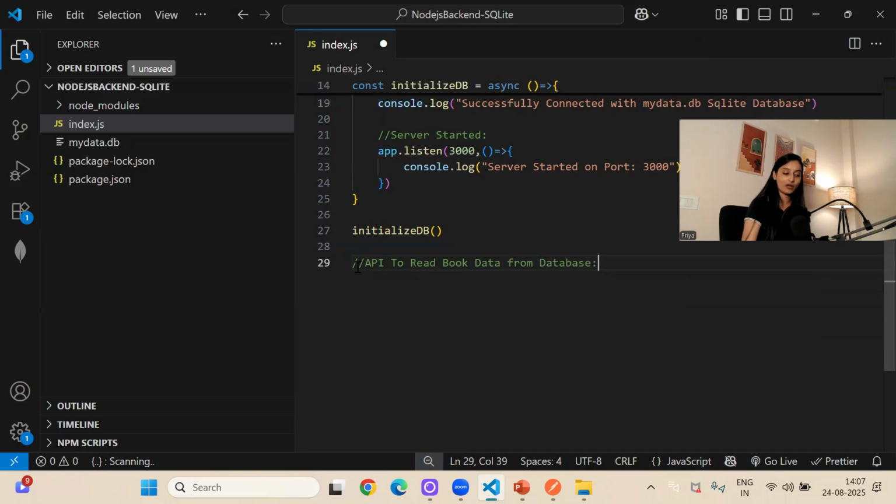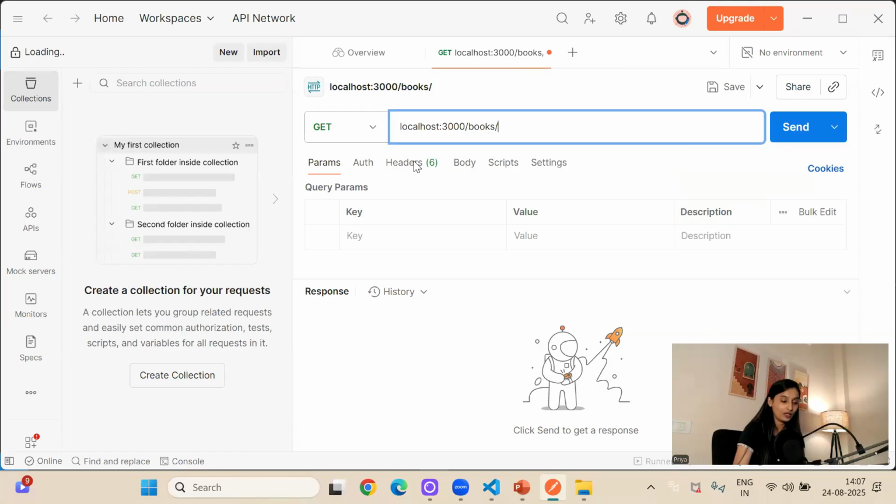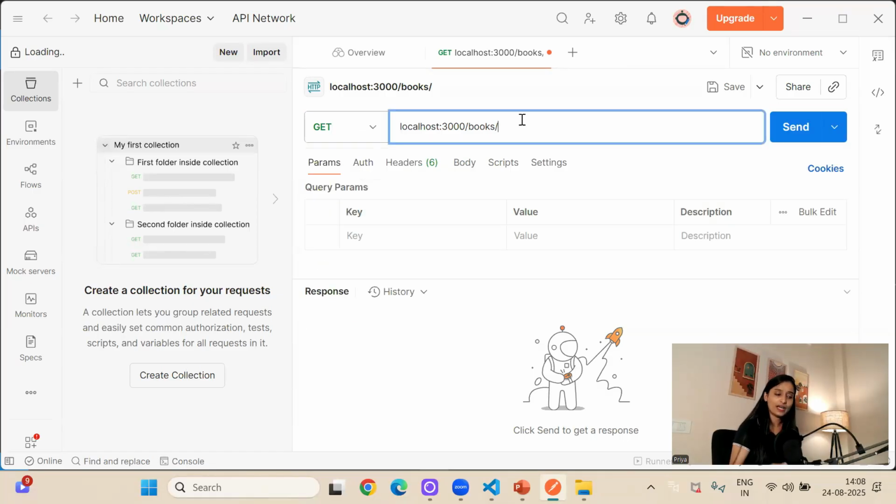We want to read all the book data from the database, so for that purpose we will create the API. Postman is required, so make sure you have Postman opened here. The type of request will be get. Why get? Because whenever we want to read data from the database, the request type should be get, as we discussed at the beginning of the video.